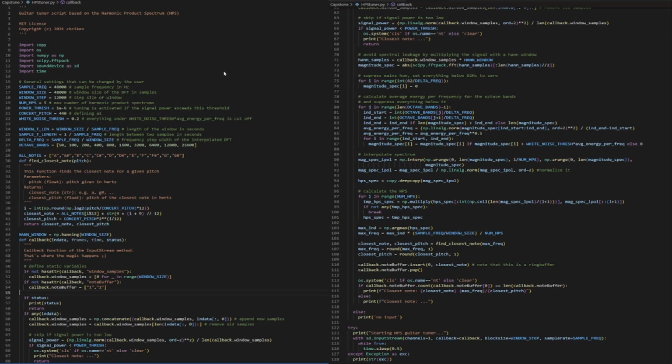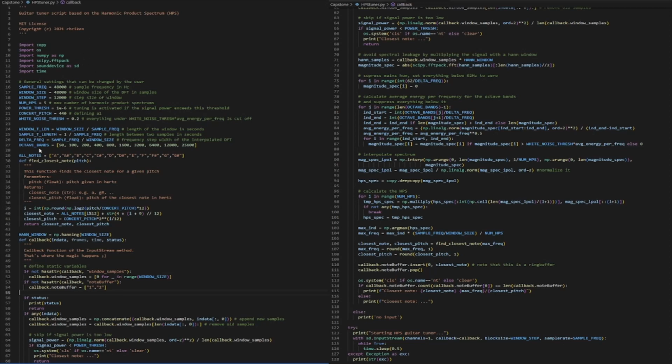Okay, so I'm going to go over the code that inspired me and gave me a start to create this program. So this is code from Chicken, and all it is is an HPS tuner. So it'll tell you what note you are playing. We can see here that we've imported Sound Device and NumPy. Sound Device just pretty much is going to take in sound, whether that's through an audio interface or a mic. NumPy is just going to handle mathematical operations for arrays and such.